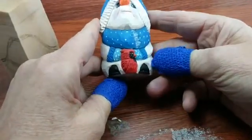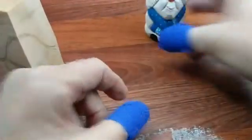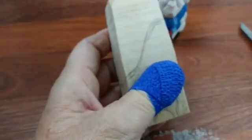And I think this might be a little fun project to do if you are home today because of COVID or whatever, if you're in a lockdown. Again, I know Canada's back into a lockdown. But anyway, let's get our piece of wood here.